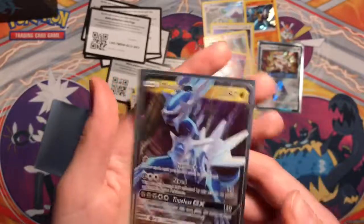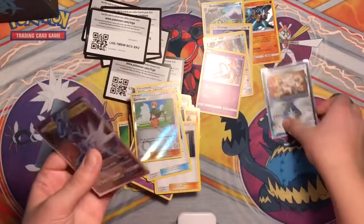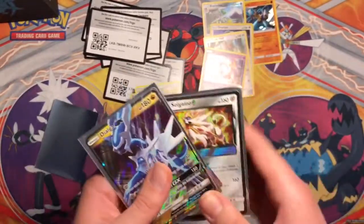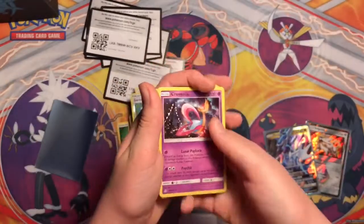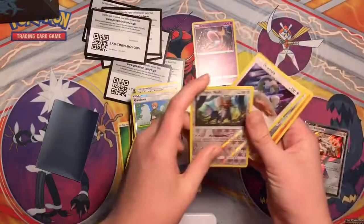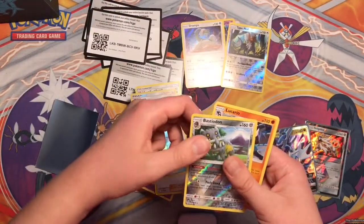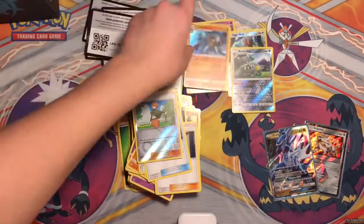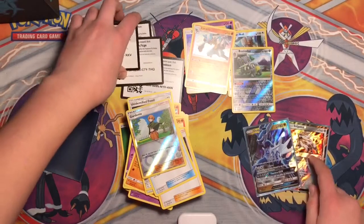I'm going to replay my reaction because usually they're not that good, but this one's good. I got this Dialga and I'm not selling it because I don't want to. And I also got this Solgaleo Prism. So for the recap of the good stuff: a Chrysalia reverse rare, a Typenull holo, a Drampa holo, a reverse rare Bastiodon - which I'm going to make a deck with - a holo Lucario, and these two big pulls.